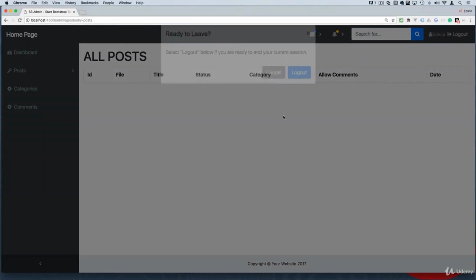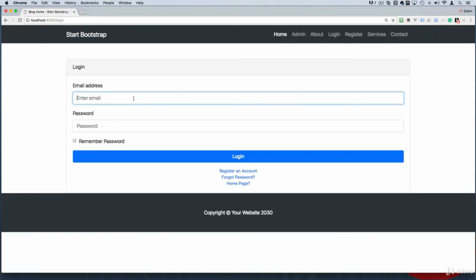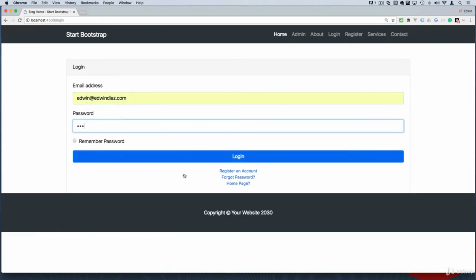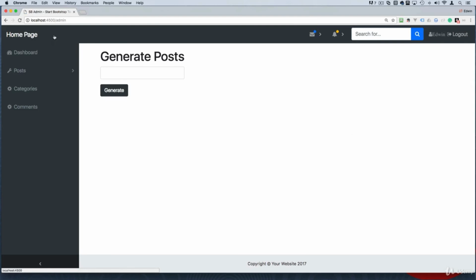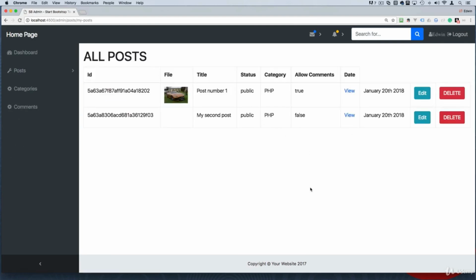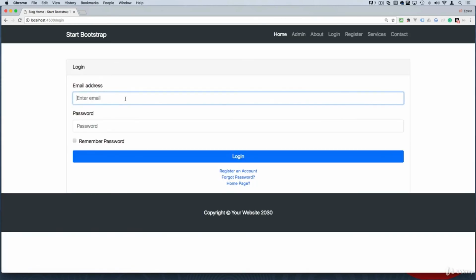Now that's going to refresh again. We need to do this. 1, 2, and 3. You see the move? You see how this goes? Super easy. My post, and now we got only the posts related to that user. If we go to all posts, well, we have a whole bunch of other posts here, but let's go and log out and create posts from another user.